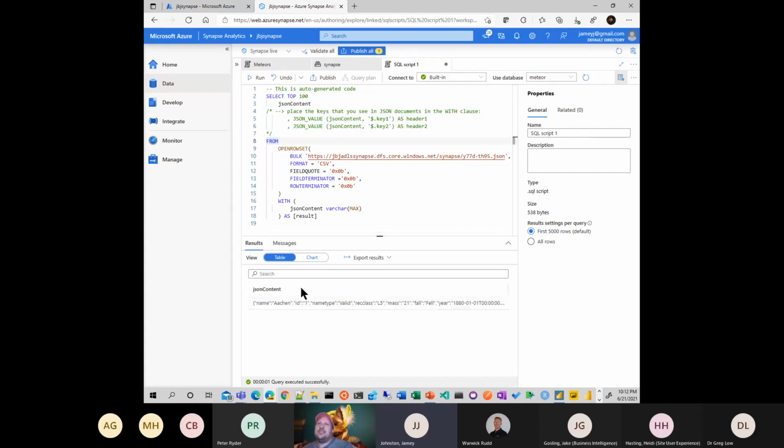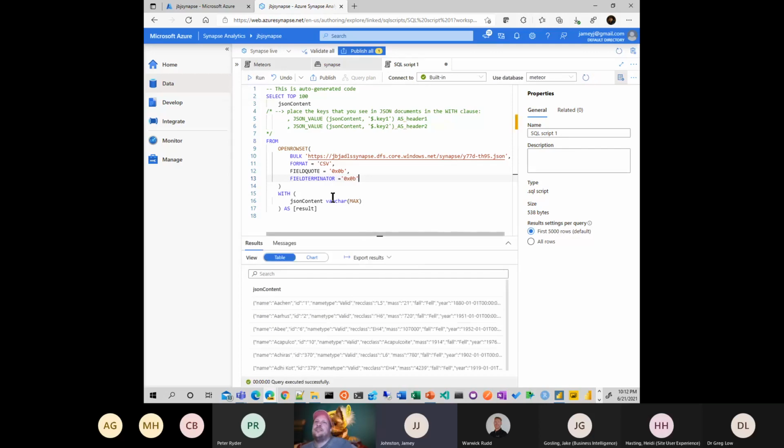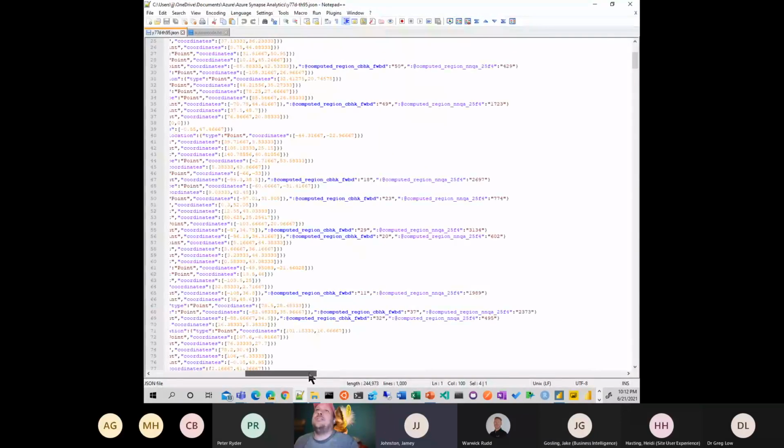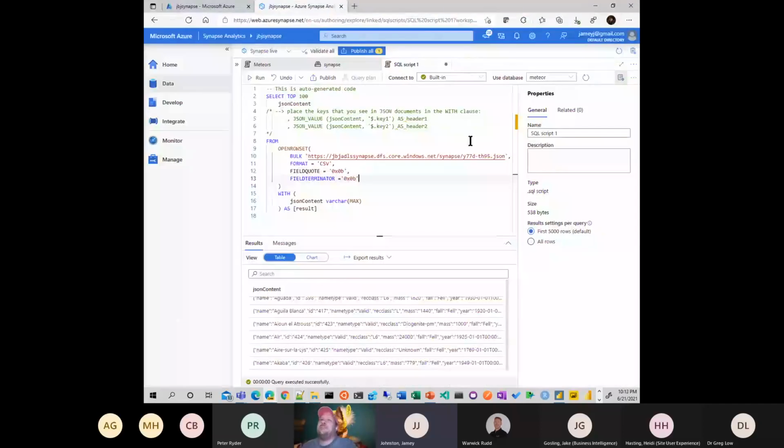And you can see where it got the JSON contents. Now, one thing I know is this is the way this data is stored. I don't need this row terminator here. So now if I run this, you notice now I get my rows here. And the reason that's the case is because in my data, I don't have a terminator on my rows. Each line is a new row, right? In this particular data. So I get my data this way.